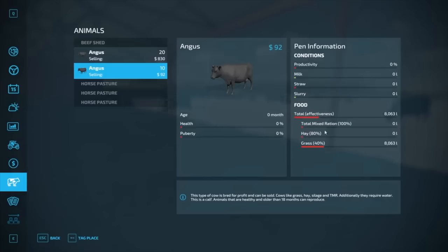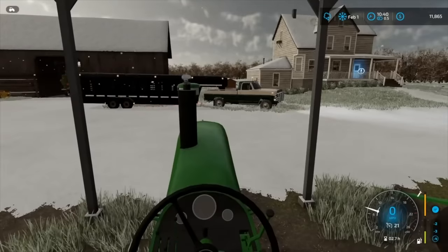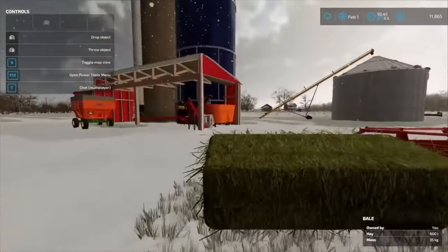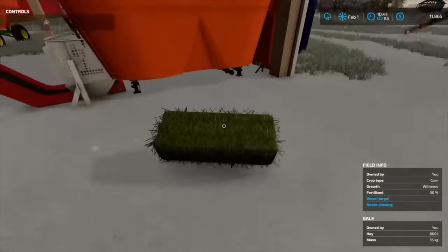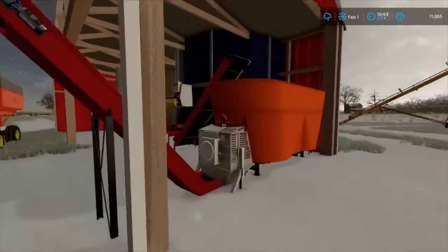We need TMR bad, so I'm gonna mix up some TMR. We're gonna get mixing these, and we're gonna get these guys some feed here. Come on, here we go. Yeah! We're gonna grab a couple bales out, and we're gonna throw some in the mixer, and then the main ingredient for this is gonna be silage, all the chaff we have in there, but we also need to mix in some hay. Okay, we're pretty good on hay. We can always add more. So we're gonna make the TMR silage slash hay mix. We'll activate it. Okay, it's mixing.